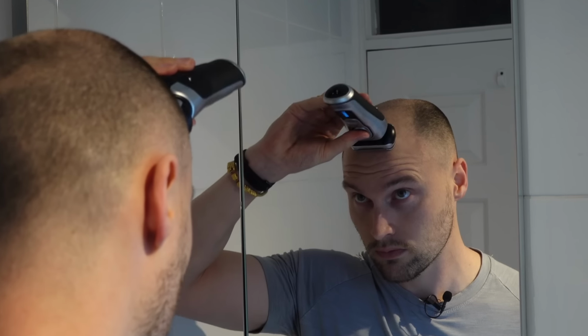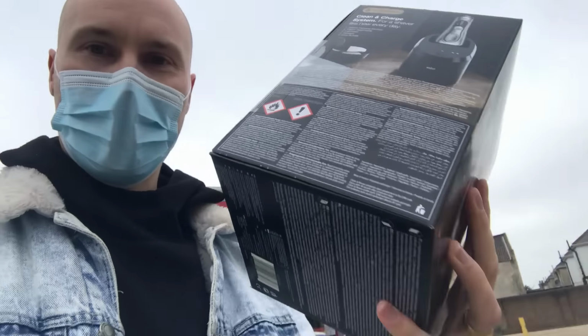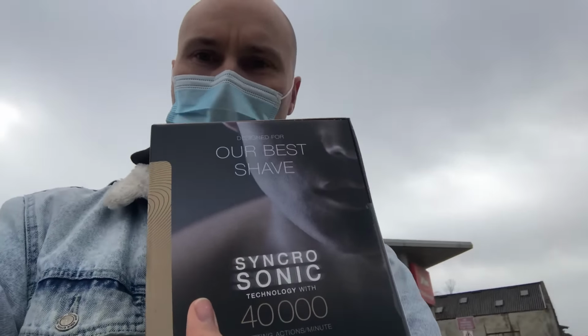I'm going to be doing a full unboxing of this product. I'm going to be doing a real-time head shave and face shave with the Braun Series 9, and then I'll give you my post-match analysis on this head shaver, and of course, do I recommend it? I want you to be as informed as you can before you consider purchasing the Braun Series 9, and that way you can know if you really want to invest in this bit of kit for your head shaves or not. Let's get into it, guys.